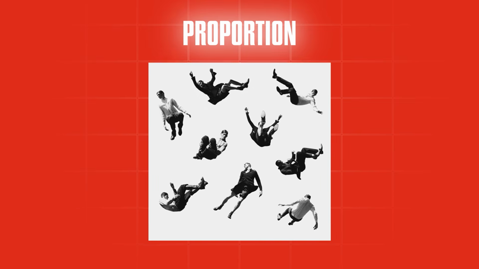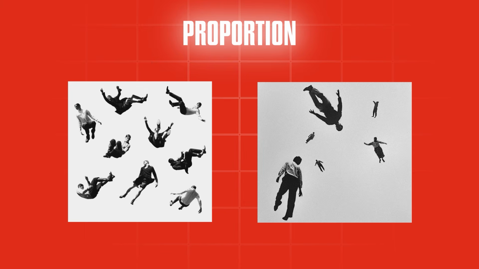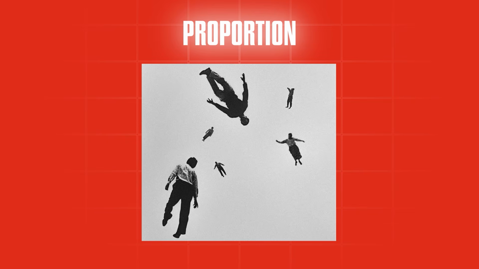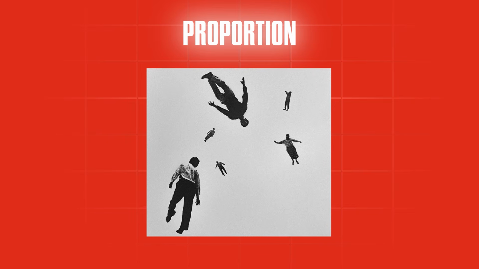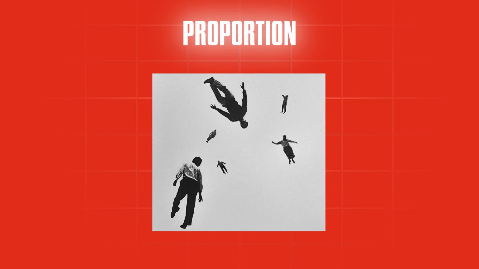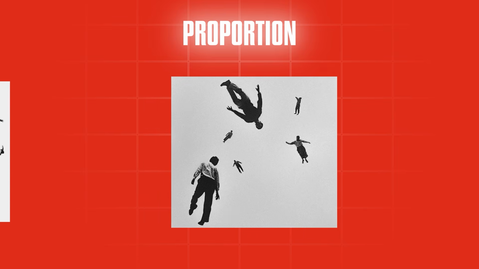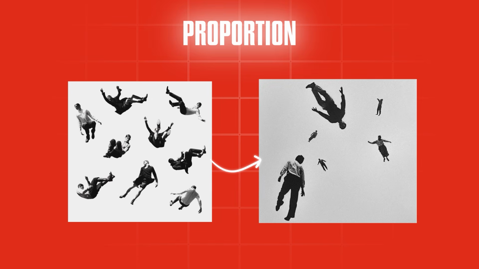A good creativity used. But when we add the proportion principle to it, by keeping the humans in different sizes, you'll feel like some are falling closer and some are falling far. This is how to use this principle in a smarter way. You can turn a basic flat design into a very creative design.